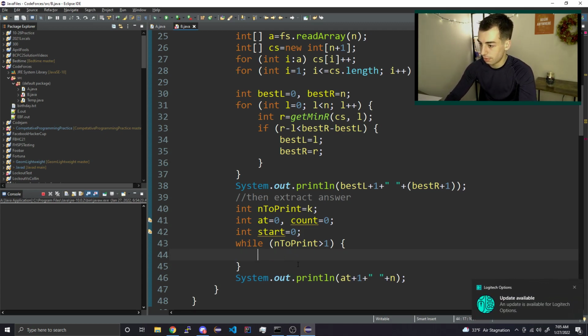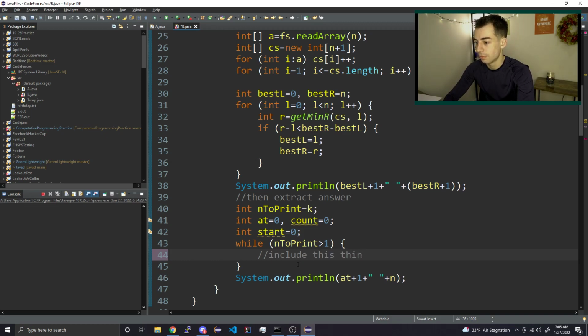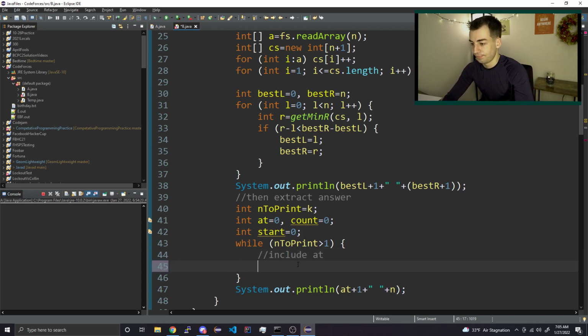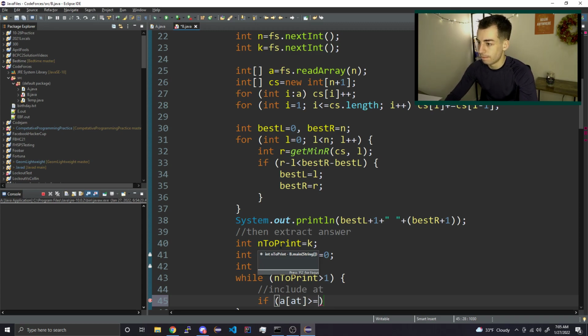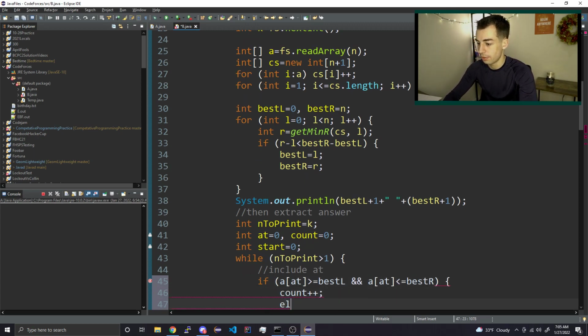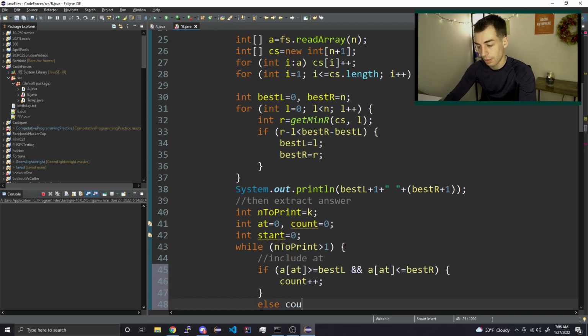So we need to include this. If a at is greater than or equal to best L and a at is less than or equal to best R, count plus plus, else count minus minus.